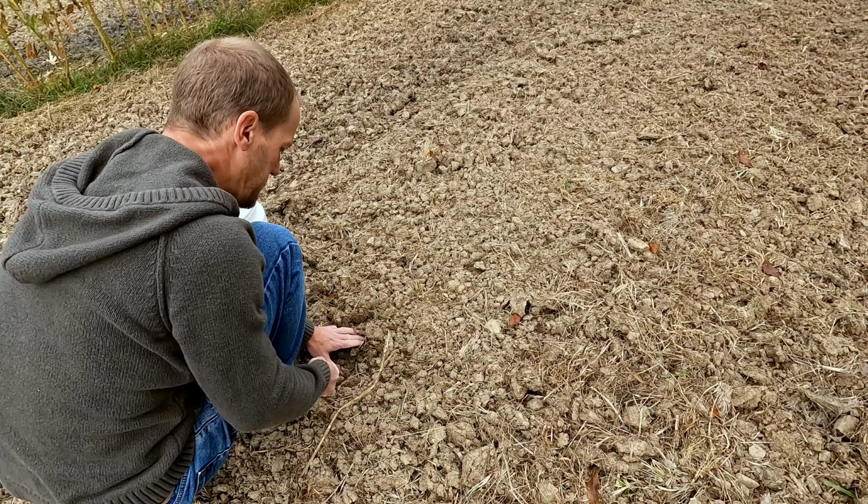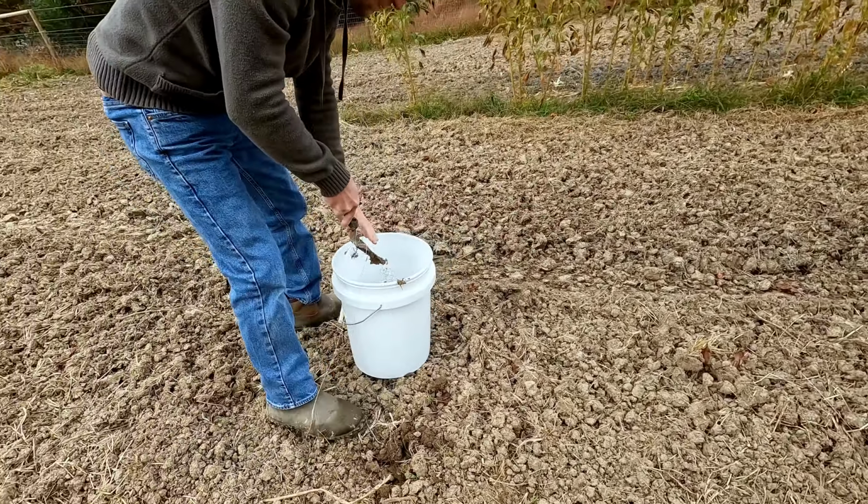If you remember back in the fall, we sent off a soil sample to have our soil tested, and our soil came back pretty acidic, which is common in the state, and most people have to lime their gardens. And we didn't get around to doing it in the fall when we could have used the pelletized lime, so we're going to use the ag lime.